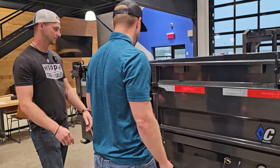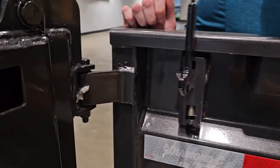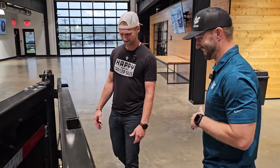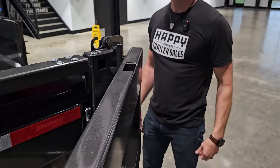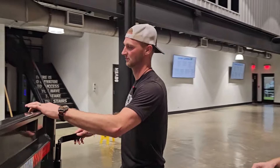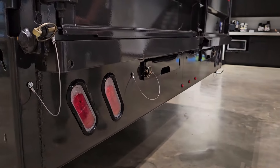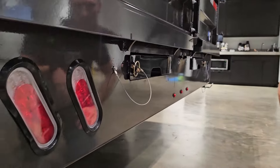Hopefully we're making it easier for you and the customer. And then the other thing is this — something we have standard on all of our dumps — is the way it's going to latch into place, so no chains here. This trailer is pretty anti-chain — no chains anywhere. It's a cleaner design and a little more ease of use. We also have the new wiring harness that comes standard on this trailer. You can see it by the reverse lights that come with this as well — tail light and reverse light integrated. This automotive-grade plug-and-play wiring system comes standard on all of our trailers now, so you can add accessories with ease and also ease of maintenance.